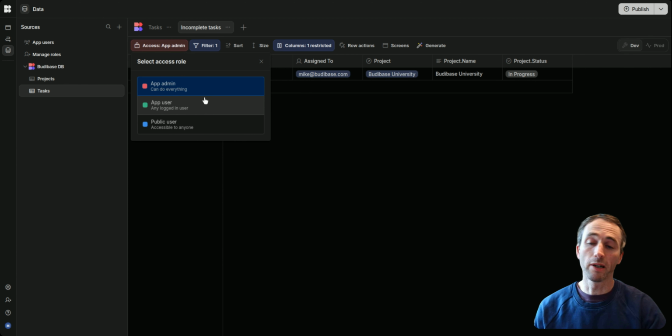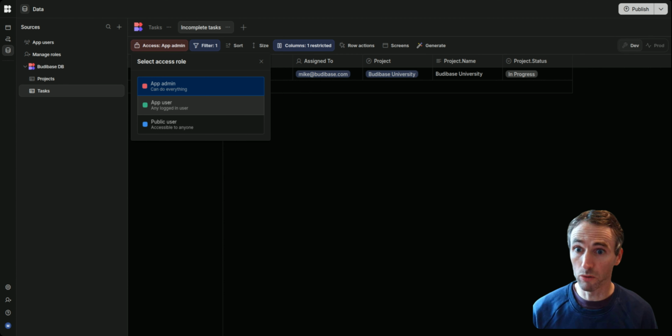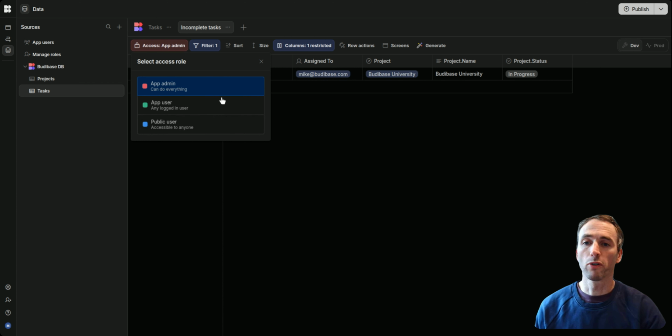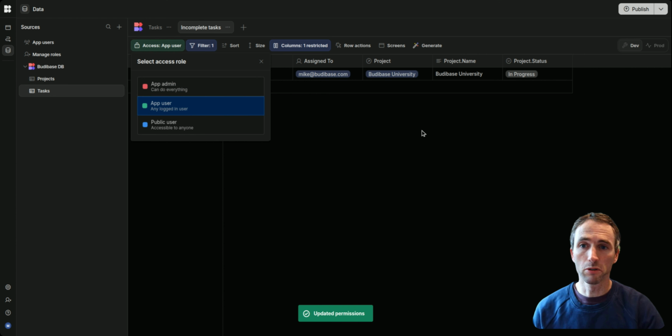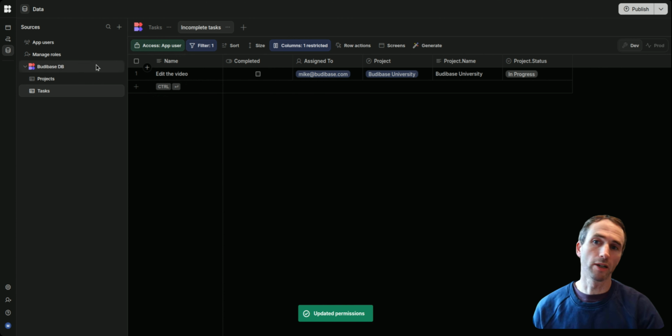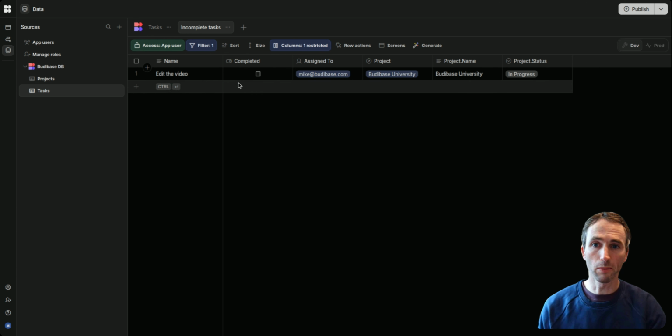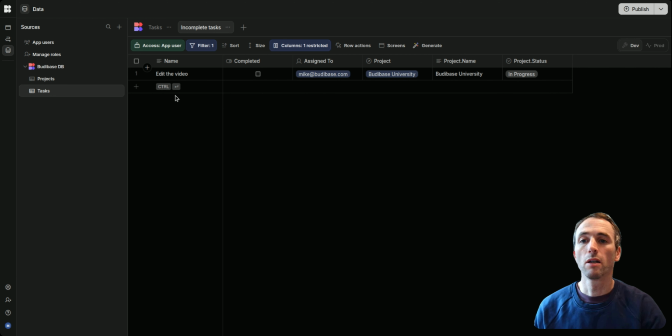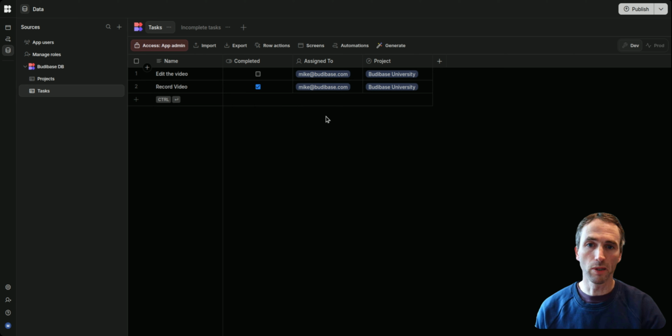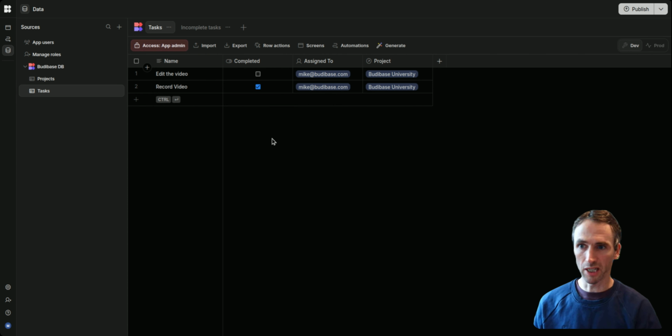But these app admin and app user roles are what come out of the box. You can create your own custom rules. So for example, if I set this view to app users, that means any user that has the app user role should be able to see incomplete tasks, but only app admins should be able to see the whole table.